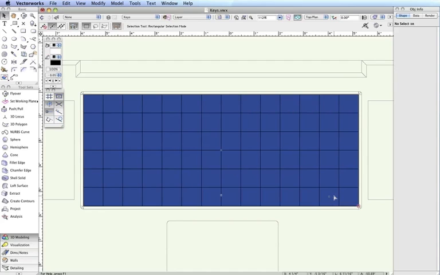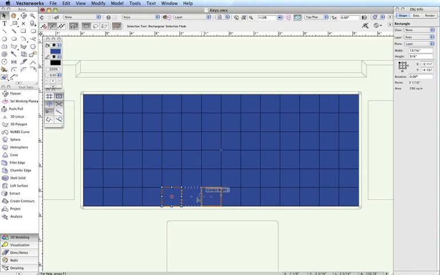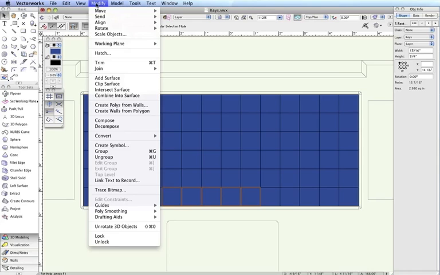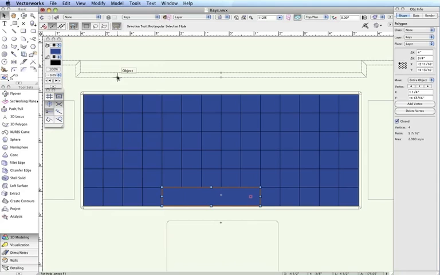Now we can start to combine some of these rectangles to create the large keys on the keyboard. Tap the X key twice to switch to the Selection tool and deselect all objects. On the bottom row of rectangles, select the fifth rectangle from the left. Next, hold the Shift key and select the next 4 rectangles to the right of the rectangle you just selected. Go to Modify, Add Surface. This is the spacebar.